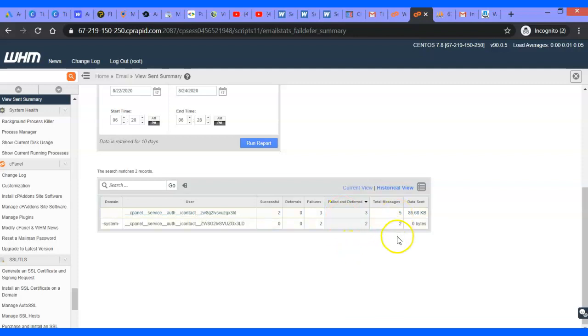Total messages 5. For some reason they had 2 successes and 3 failures, so the system was sending and had failed too. I have to see why this happened. I have to look into that one.